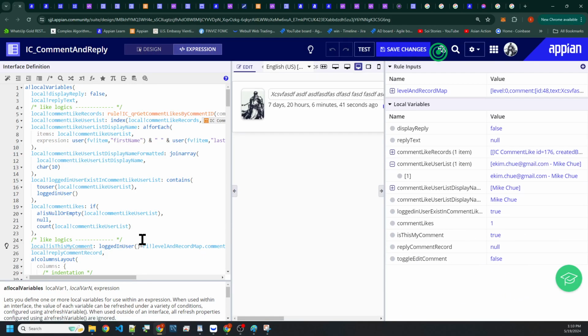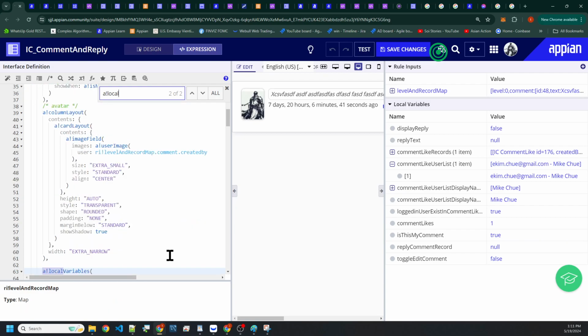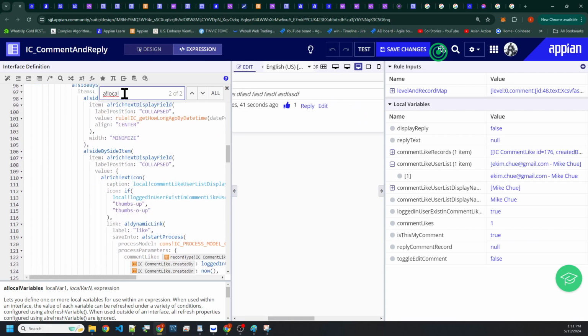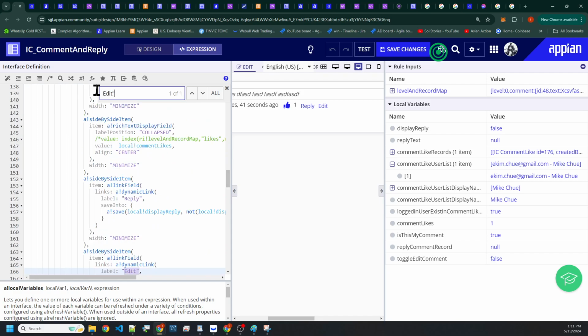Yes, this is true. This is my comment, and this is my comment. If that's true, then we go down here to the Appian local, and what we're going to do is say we want to see this edit button because it's ours.